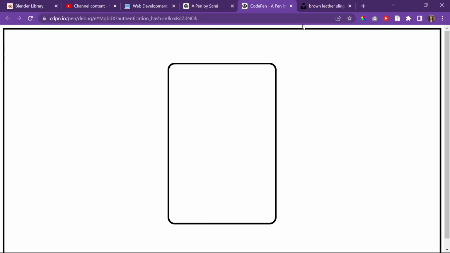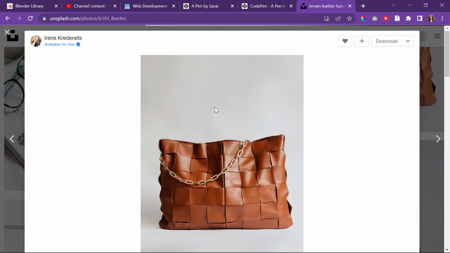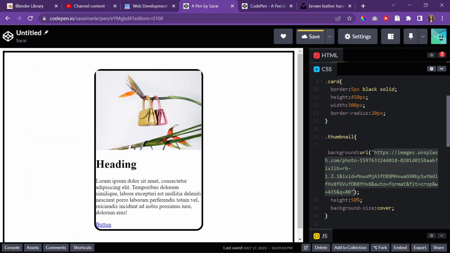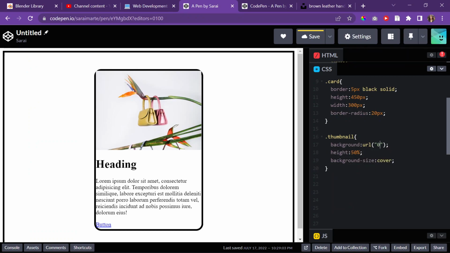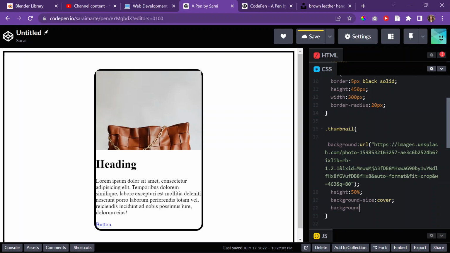Or maybe I could just pick a better image. I think this one. Right click, copy image address, because I don't want it to be too large of an image. And then I could just do background position top.